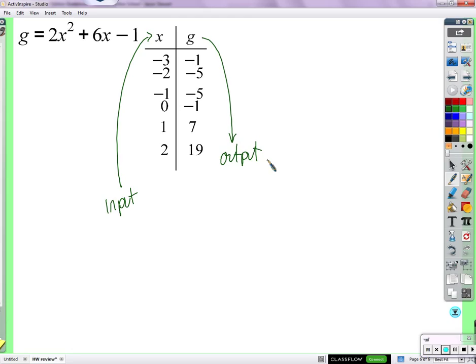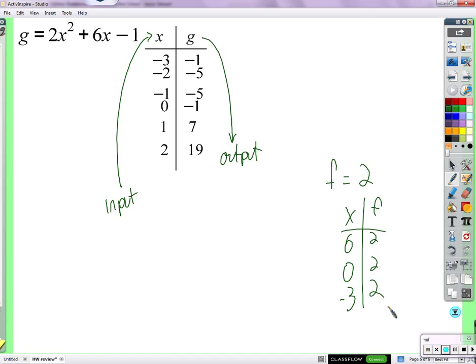That output can be interesting, it can be very dull. Okay, I would say this is somewhat interesting. Dull outputs would be like, you always get the same number, like this function. F equals 2. What does f equal? 2. What about if x is 7? 2. F still equals 2. Like x has no effect on this function. So the table for this would be kind of dull. 0, 2. 6, 2. 0, 2. Negative 3, 2. You call it a constant function. You just always get the same thing, no matter what.